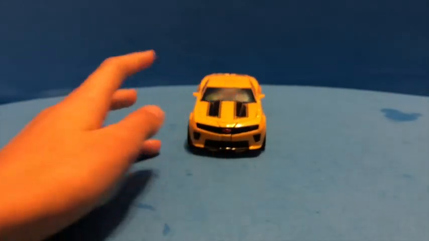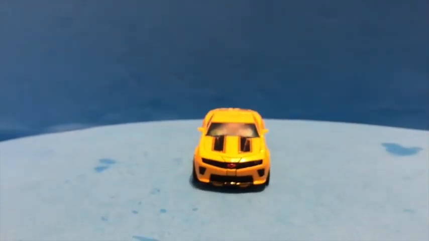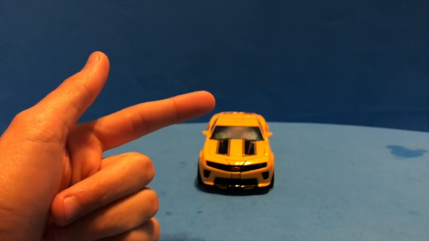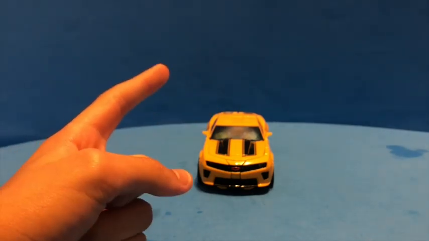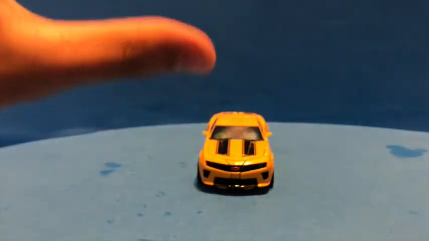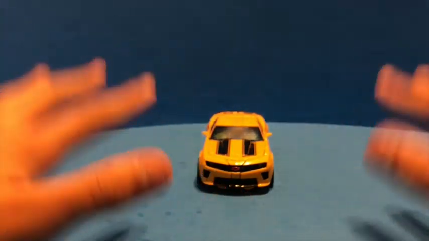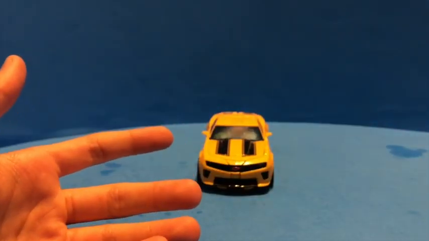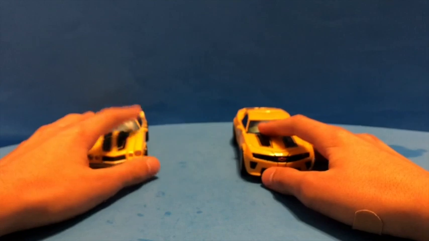Let me bring in some comparisons. I'm going to bring in all my movie Bumblebees that are accurate to the movie. So I have Stealth Bumblebee from Human Alliance. I have Canon Bumblebee. I've now settled on just getting regular standard versions of them in deluxe class. And of course, from the movies they came out in. So I have classic Camaro Bumblebee from 2007.